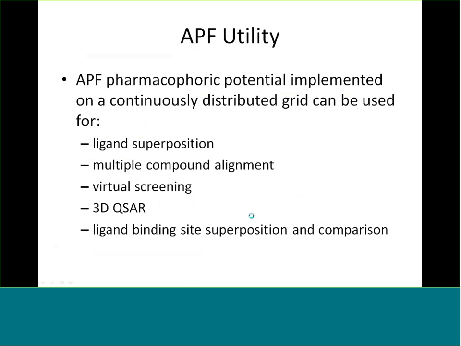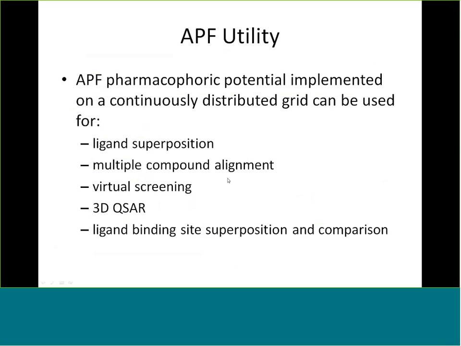How can you use APF? It has a number of different utilities. The APF pharmacophoric potential is implemented on a continuously distributed grid and can be used for superimposing two ligands or multiple ligands using multiple compound alignment.